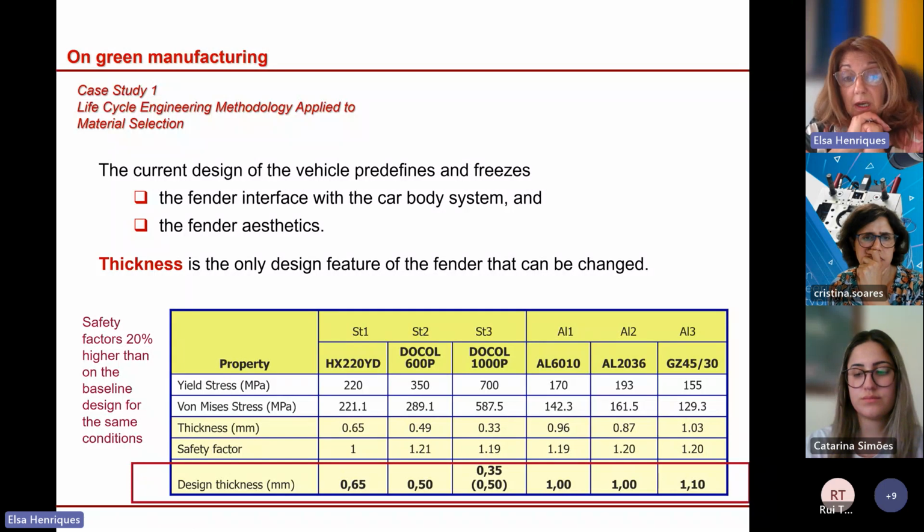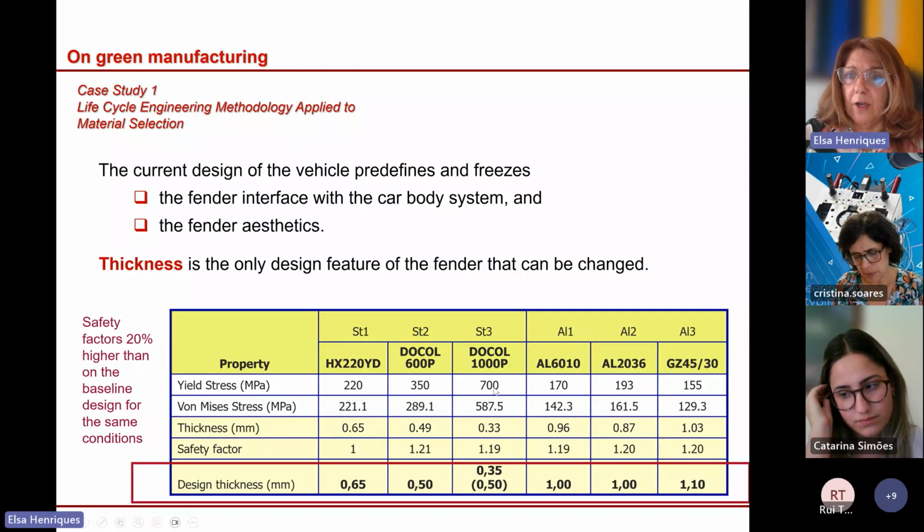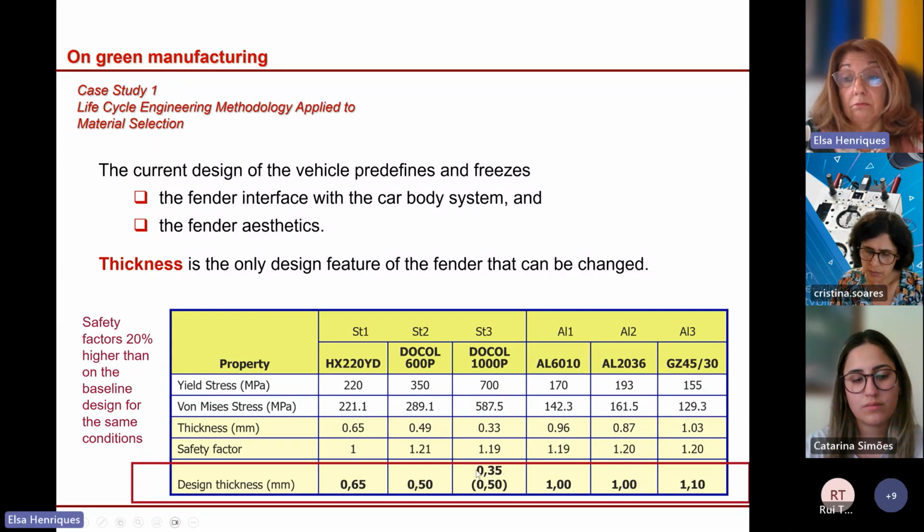Another thing that I would like you to consider is that for steel 3, the third steel, the one with high performance in terms of engineering properties, the thickness that we need to accomplish the functionality is 0.35 millimeters. However, we noticed that in commercial terms, that thickness was not available.